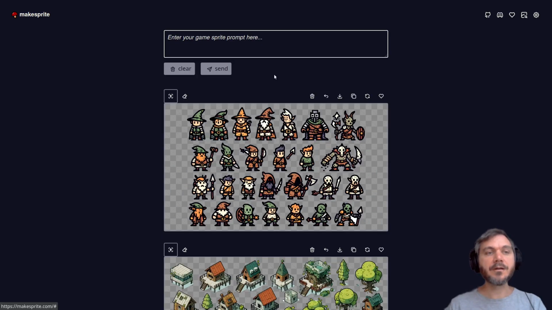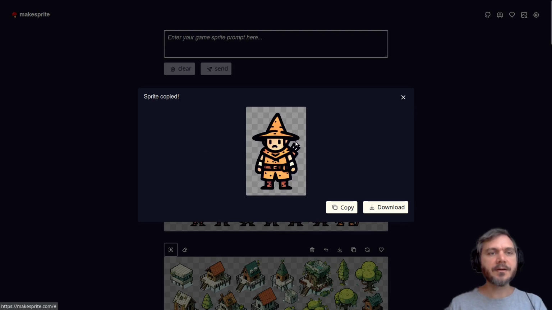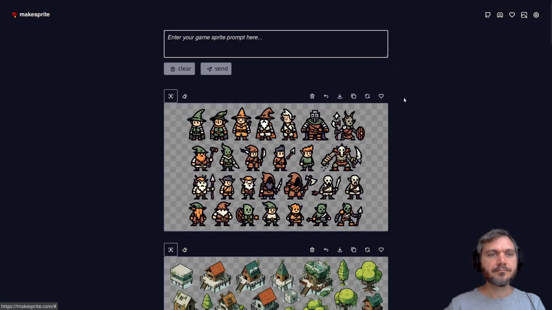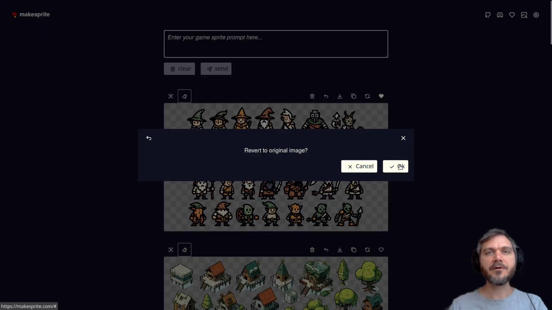Click Send to send the prompt to the API, and after a while, you'll receive a sprite sheet back. Once you get the sprite sheet, it'll be stored locally in your browser. You can then tweak the image by using the Fill tool to remove any unwanted background colors. Once you find the sprites you like, you can use the Extract Sprite mode. This will copy the sprite to the clipboard, as well as providing an interface to download it. You can also favorite, download, and revert sprite sheets to their original form if you make a mistake when removing the background from a sprite sheet.